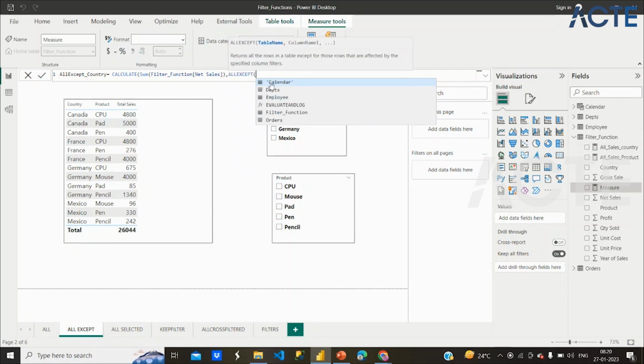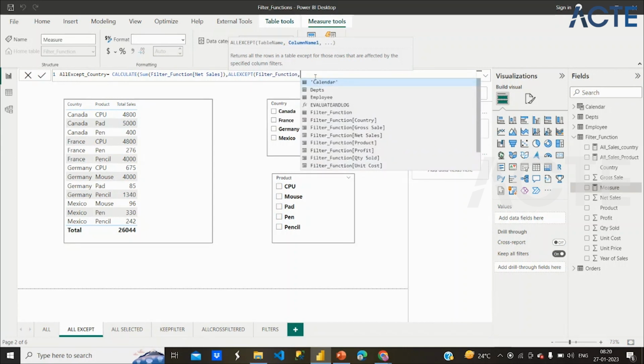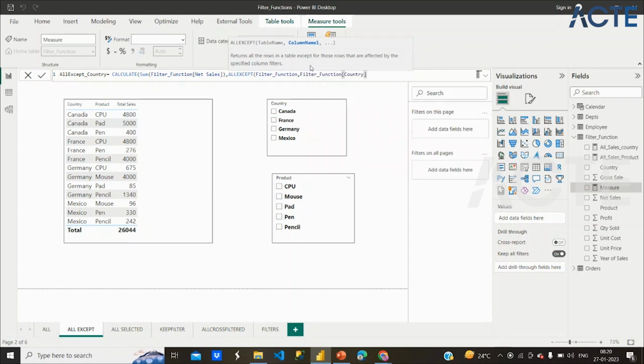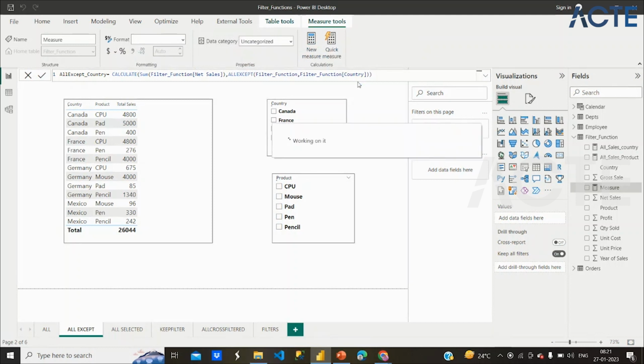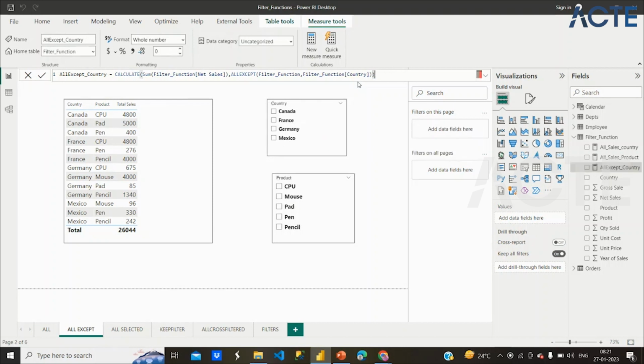And here we need to provide the table or the column name. First we need to give the table name, that is the filter function, comma, and the column name, that is the country. In ALL we don't have to provide the table name, but in ALLEXCEPT we need to provide the table name also.